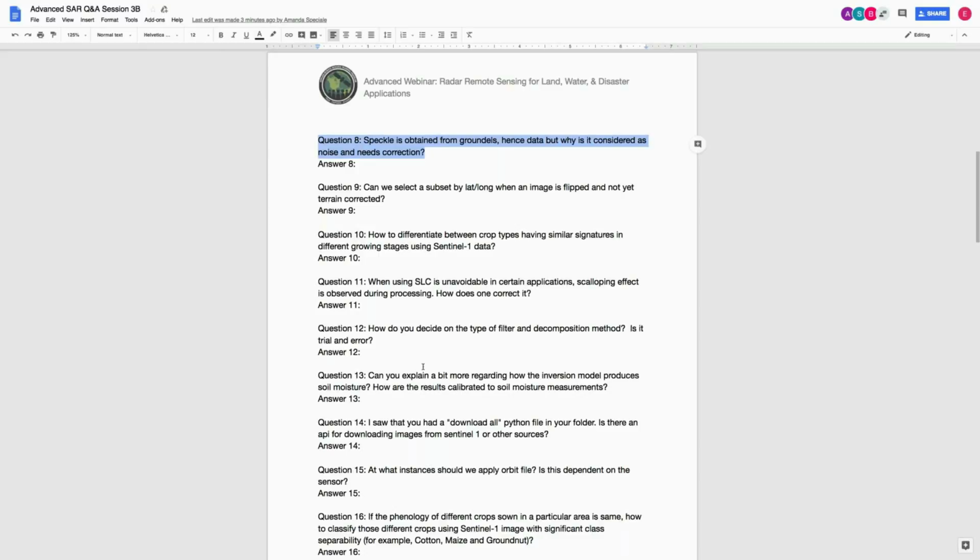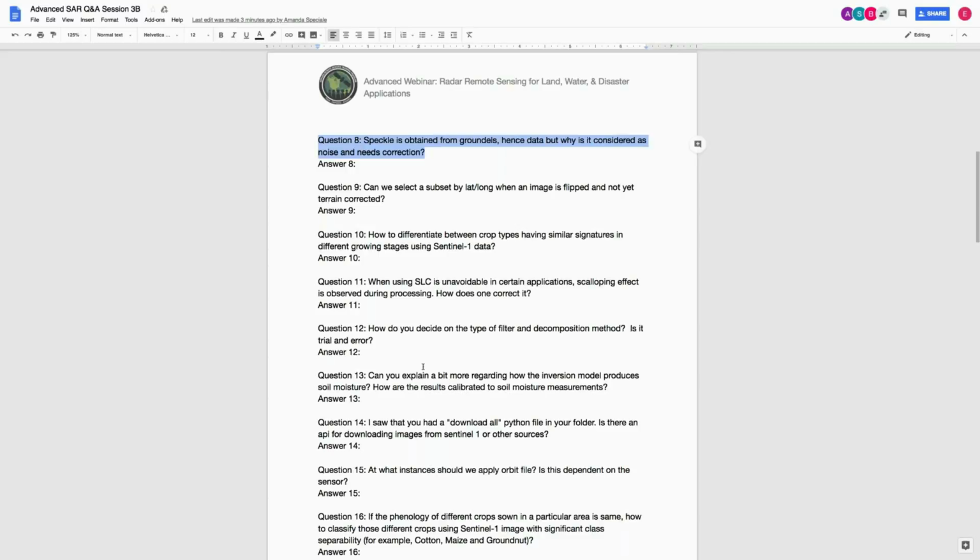So I don't think that the person who posed this question is entirely correct. We think about it as noise, but it is really a phenomenon of the data and of the response from the target. But we do need to suppress it because in an individual radar cell, that constructive or destructive interference is not really reflective of the scattering from that particular target. So it's not a question of it being noise per se, but we need to smooth out those interference patterns. Otherwise, it's not really that meaningful, especially for these distributed targets.